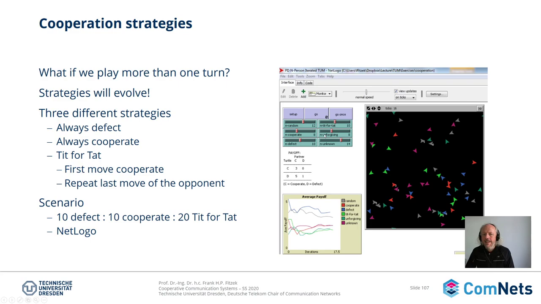There's an unforgiving tit for tat, which means once they know about a player that has cheated, they will never go back to cooperation. And there's an unknown strategy. But we are mostly interested in the defection, cooperation, and tit for tat strategy. Defection means I always defect. Cooperation means I always cooperate. And tit for tat plays exactly as I said. First step is cooperation, and then we redo the steps that you have done with me the last time.